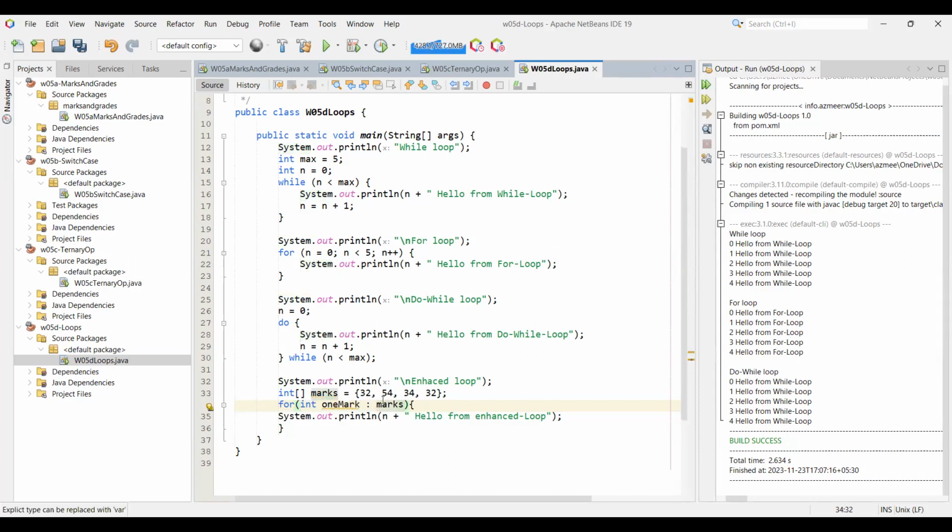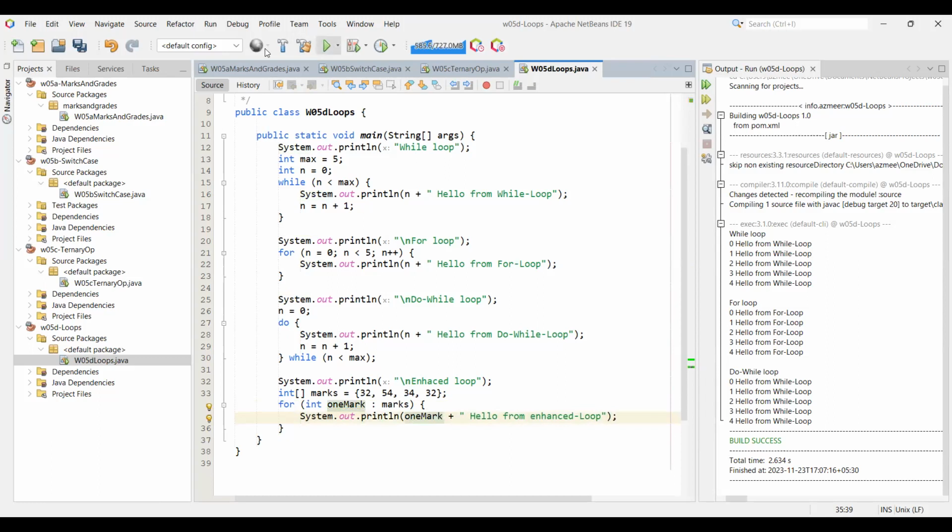Now this is an interesting way of doing things. In here we are getting one mark at a time. By the way, we don't have an n here, so I have to say one mark and then display the value there.